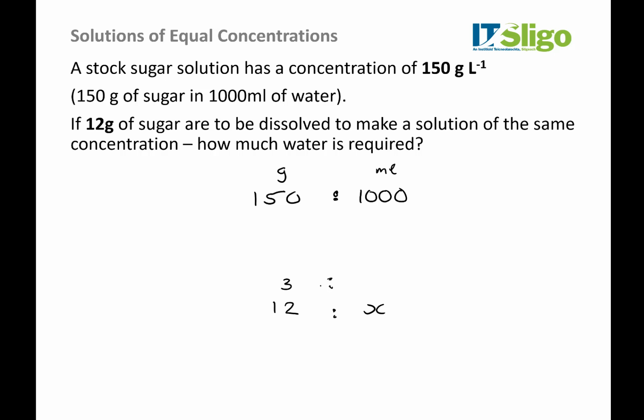So now, how do I get to 3? First thing I'm going to do is divide both sides by 10. That's nearly always my first step. That'll give me 15. Now it's easy to get from 15 to 3. Now, guys, I divide by 5. That'll give me 3. And then I multiply by 4.